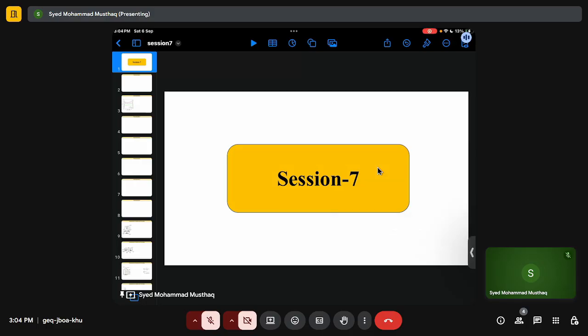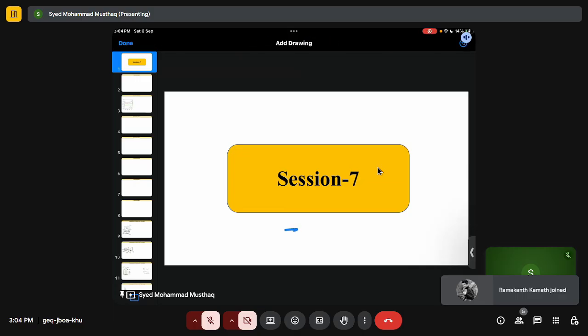Sessions. I hope I'm audible. So in previous sessions we have discussed mostly thermodynamics in the last two sessions, right? So this session we will finish the thermodynamics part, and after that we will do not characterization but production. How do you produce these nanomaterials, or how do you make these nanomaterials, and then we move on to this part called the properties.